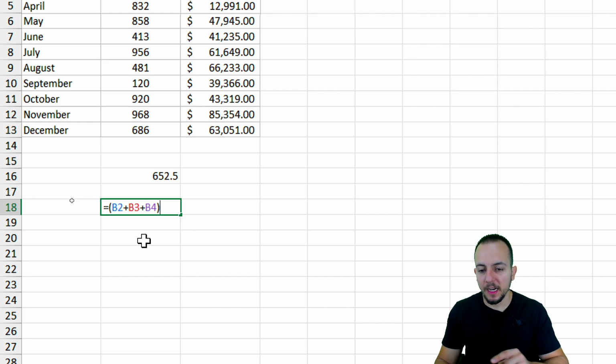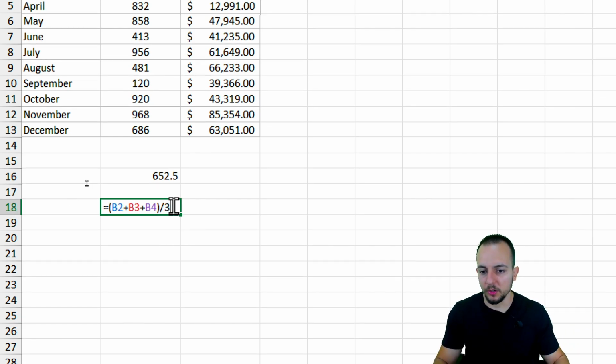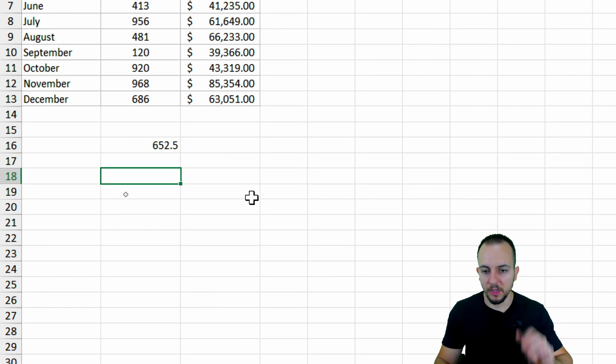Now I need to divide everything that I have by the number of things, and the number of things is equal to 3, right? Cells B2, B3, B4, 3 different values, so divide by 3. And then if I press enter, I'm going to have here an average for those 3 different values that I selected.